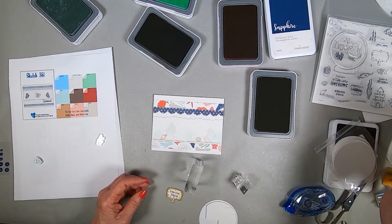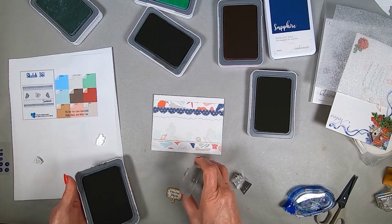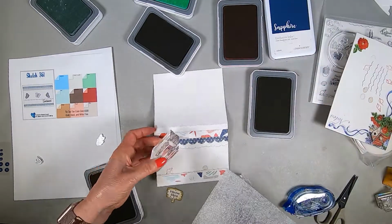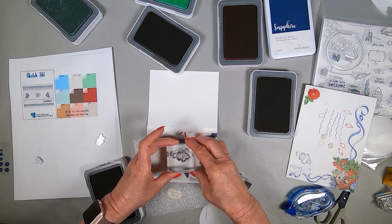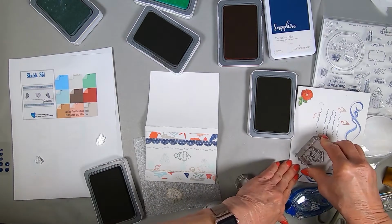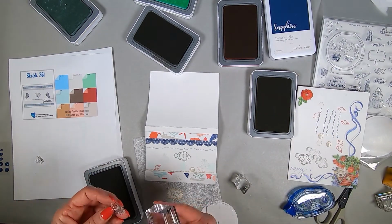And I'm going to make a little Nemo fish. So I'm going to do it in intense black. And then I can color it with my orange marker. So this was really kind of a fun card to do. And I kind of went crazy. I have to tell you, I went crazy. You'll see. But it was fun crazy.